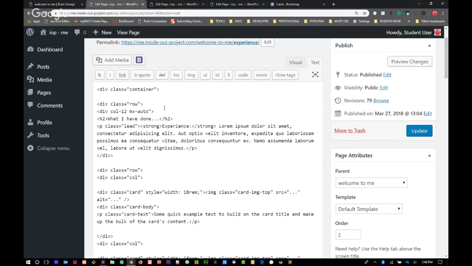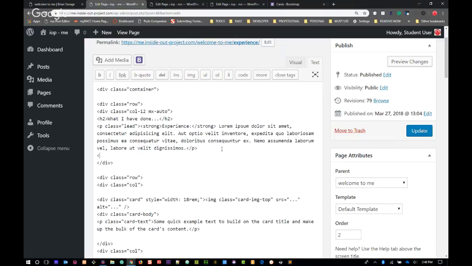Inside that row, I'm opening a column, and I'm saying, take all 12, right? Take all 12 available columns that are here. Coming down here, I'm saying close that column. And then I'm saying close that row. So it's just like in a spreadsheet, I just like said, okay, I'm moving down to the next row. I'm opening a new row.